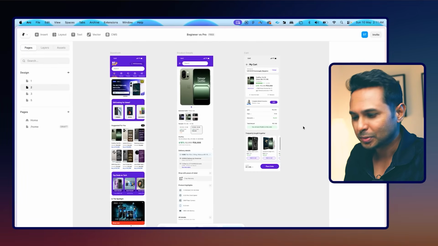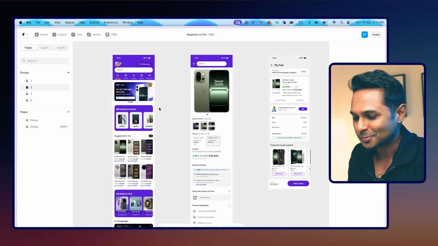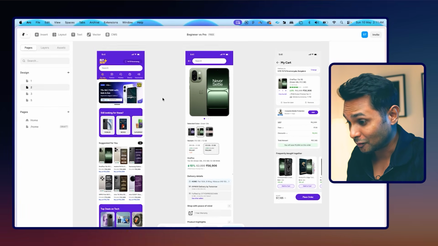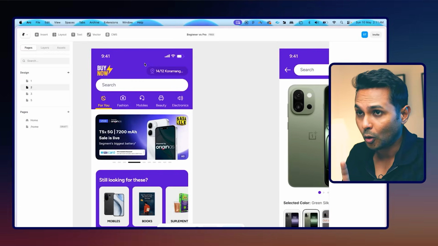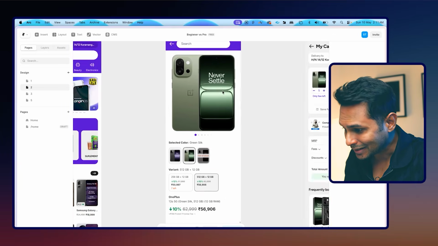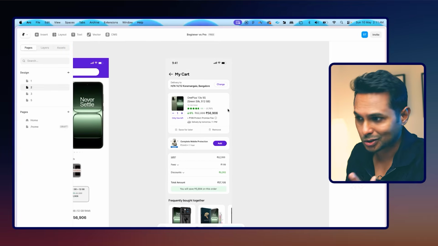Most designers, when they hear hierarchy, think about one screen. Make the headline bigger, make the CTA bolder, make the secondary action grayer. That's correct, but it's the small version of the idea. The bigger version, the one that separates senior work, is hierarchy across the flow. Here's a flow of screens. It's a simple e-commerce app. Of course, I was highly inspired by other e-commerce apps like Amazon and Flipkart while designing these samples. The homepage or the storefront, the product details page, and the checkout or the cart page.